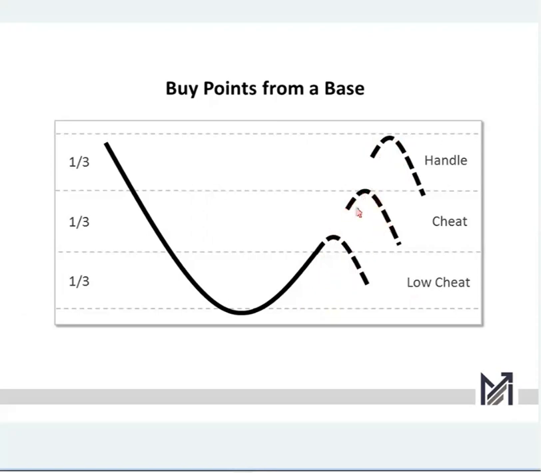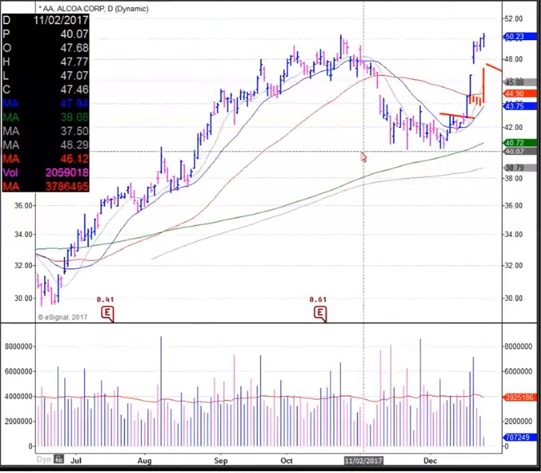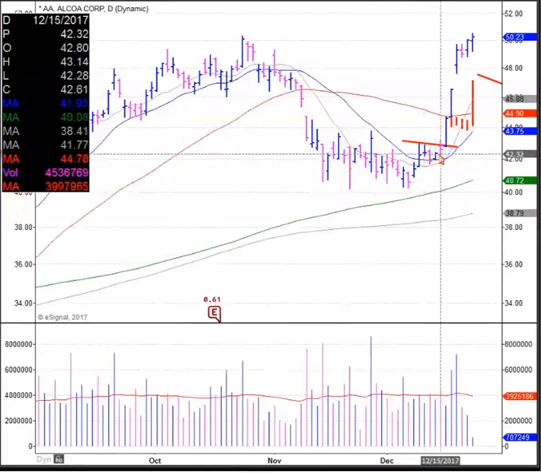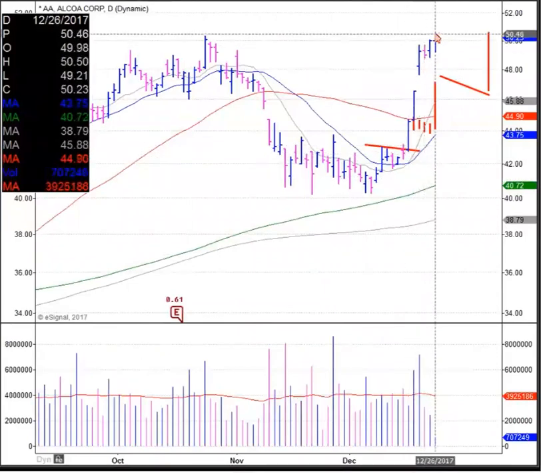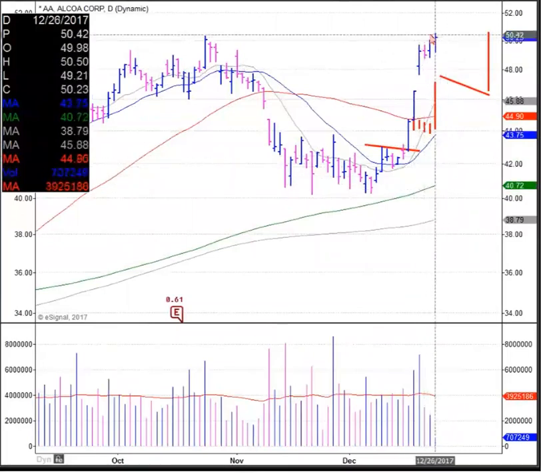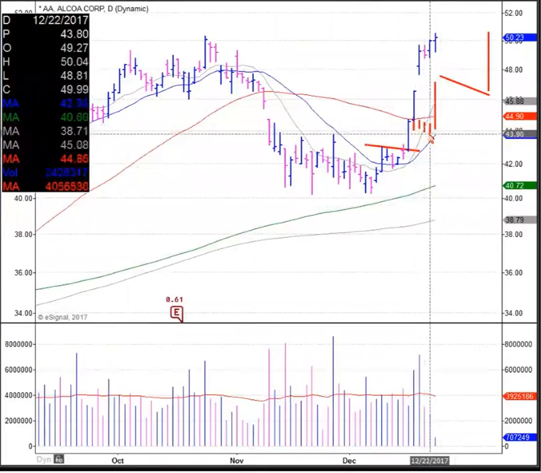Now, it doesn't mean you're going to get all those. You might not. Let me show you an example. So if you remember AA, I pointed this out last week, and this was the low cheat setting up. We put it on buy alert. It came through there. And then I told you, a few things may happen here. Either it just runs straight up the right side and you end up with a nice quick profit. It'll be compressed and extended, and you can probably take some off into that. Or you're going to get a little bit of resistance at that 50-day. You'll put in a cheat and you'll get another buy point.